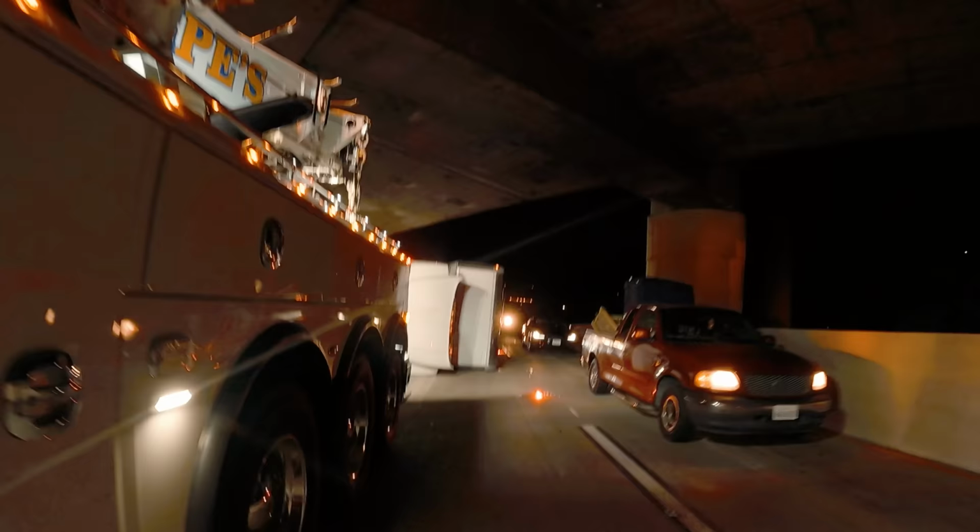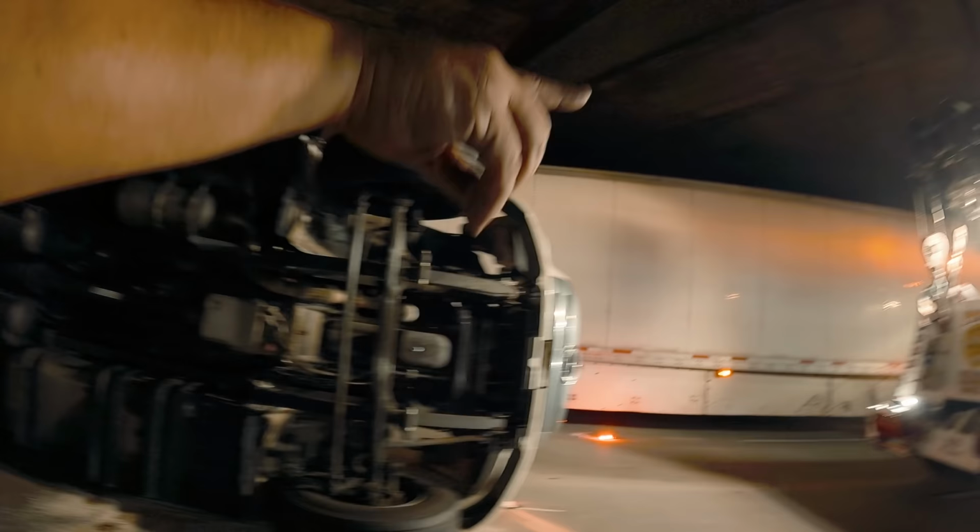Look at you guys, you got bonus footage. On the way back to the shop, we got a rollover under a bridge. Using the deck winch, and then I catch as well.